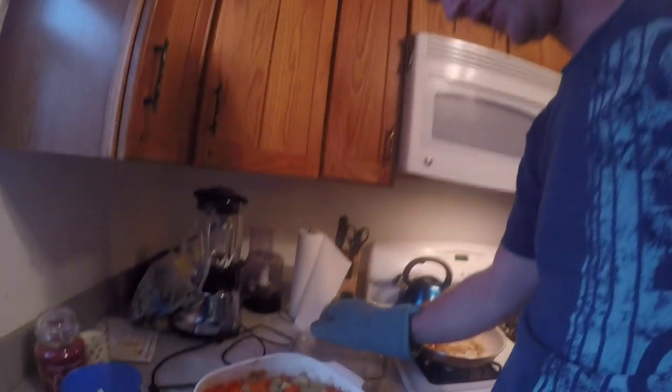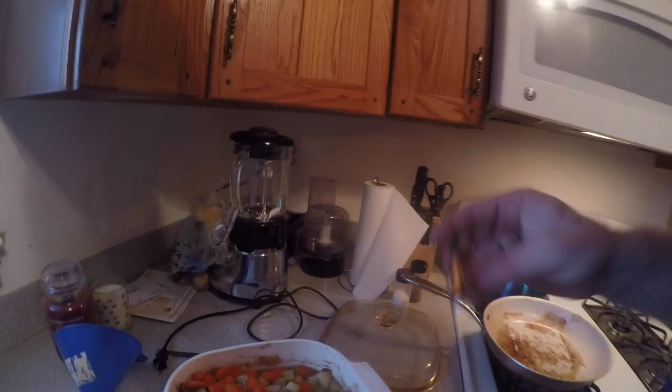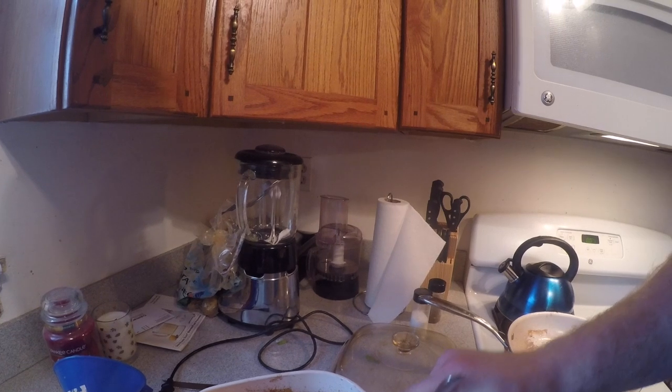Alright, so we just pulled it out. It's looking a lot better this time. I'll grab a fork. Gotta make sure our potatoes are soft.